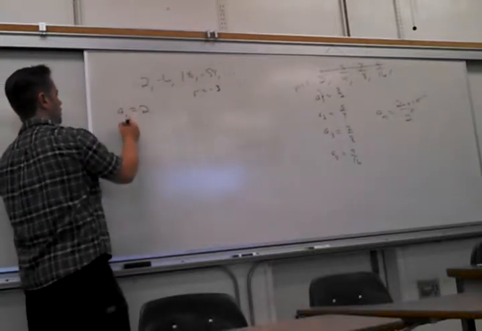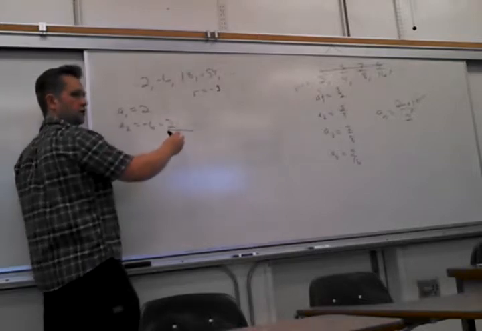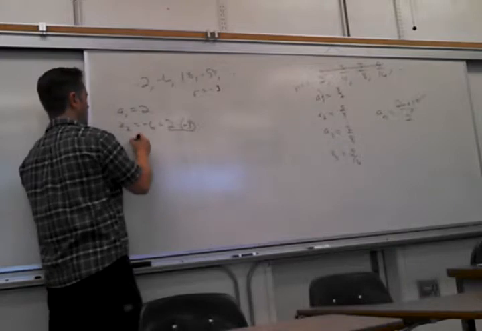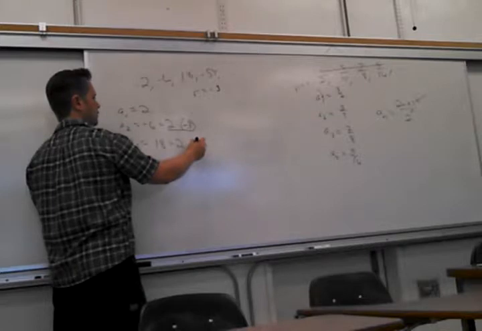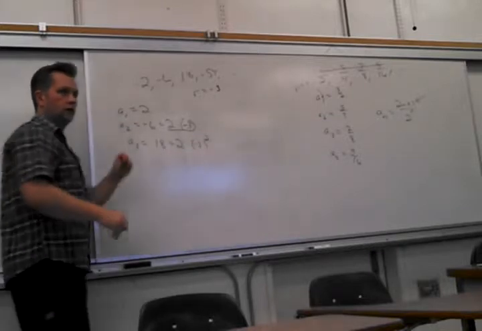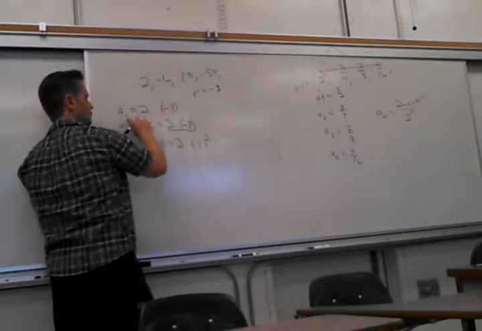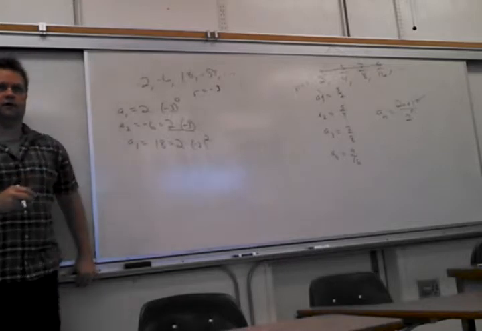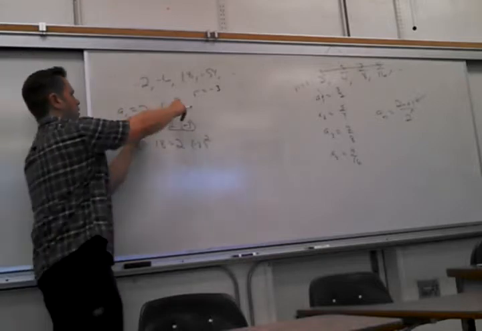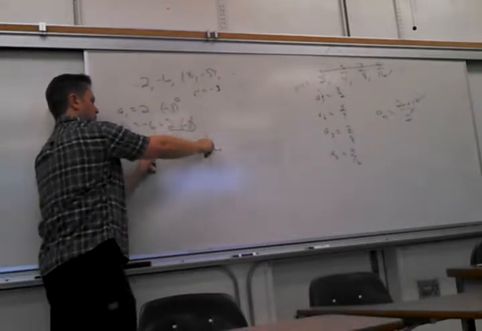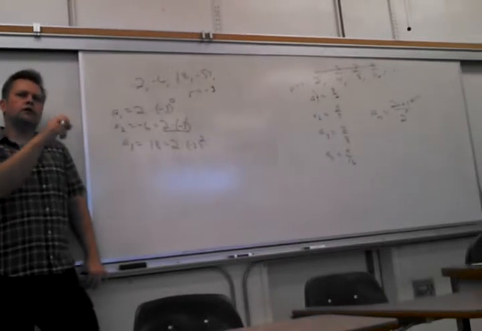So A1 is 2, A2 is negative 6, which is how related to 2? 2 times negative 3, right? And A3 is 18, which is how related to 2? 2 times negative 3 squared. So what's this really? 2 times negative 3 to the 0, because I got none of them, right? And again, there's that whole thing. If only I would have called this A0, I wouldn't have this weirdness. Do you see how these are off by 1? They're off by 1 because we started at A1. If only we would have started at A0, it would be better.